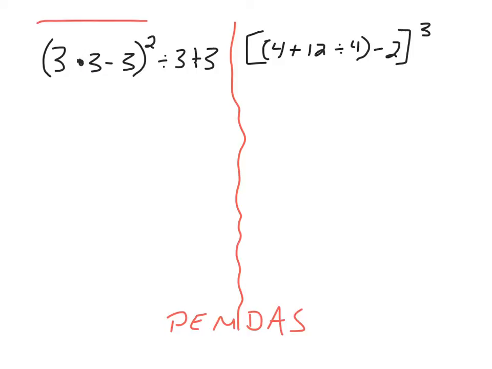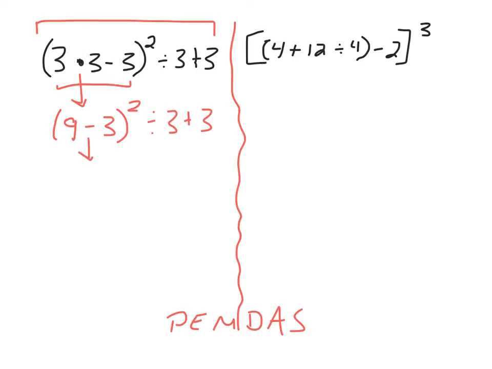I'm going to look at this problem and I see parentheses, so the first thing I'm going to do is go inside the parentheses. I know the exponent is there, but the exponent is outside the parentheses. So I'm going to work inside the parentheses and do what comes first — multiply comes before subtract. So I'm going to multiply 3 times 3 and get 9. I'll rewrite the whole problem, just replacing that one step. I'm still working in these parentheses; my next step is the subtraction. 9 minus 3 is 6, so what comes out of the parentheses is squared. Exponents come before multiply and divide, so 6 squared is 36.